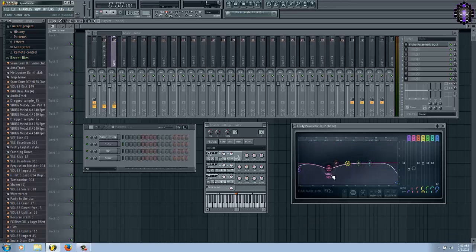So if we want to get rid of that fundamental tone right there, if we want to just get rid of that one tone, we could turn up the bandpass a lot, and that's traditionally what a bandpass would be used for, pinpointing a particular tone and removing that one tone that you don't want. So that's a bandpass filter. As you can see, I just picked out the frequency, brought the amplitude down, and then narrowed the bandwidth, and that would cut out that particular frequency.